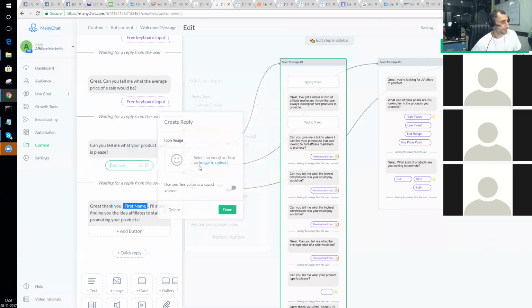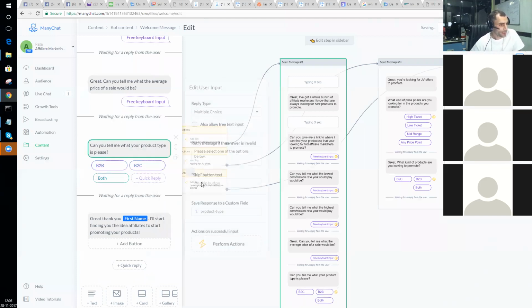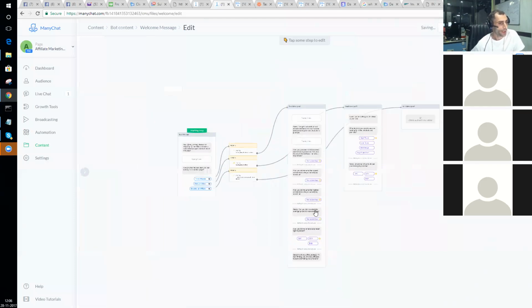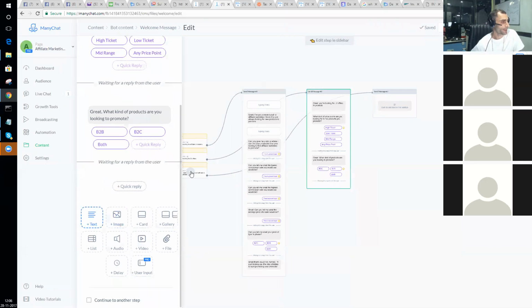And we'll go in and say this is B2B, B2C, both. So now he can give us that information. So now we got all that information from him. So now let's say this is enough information from him.